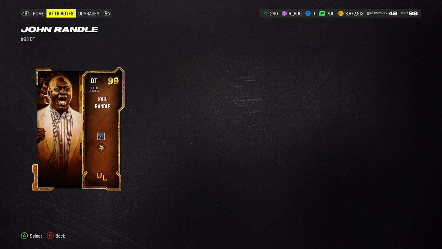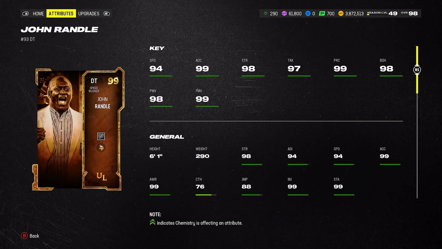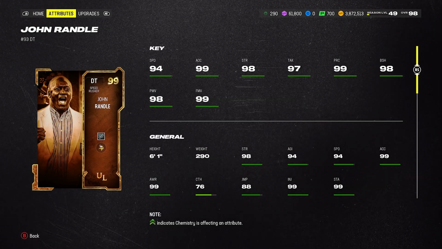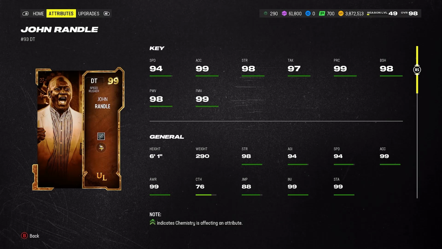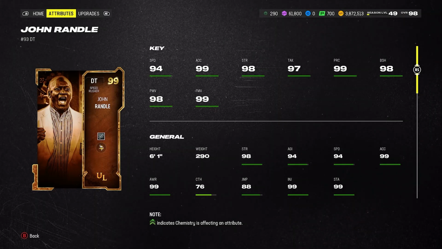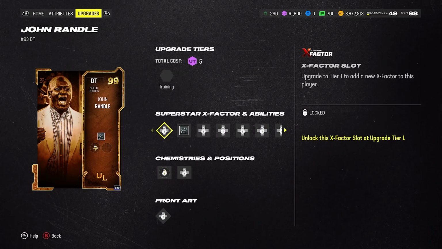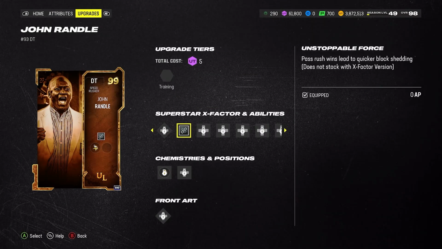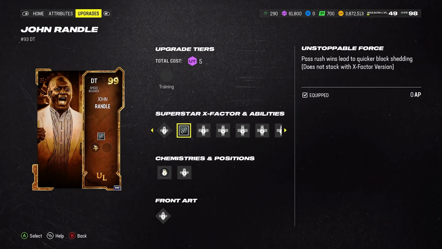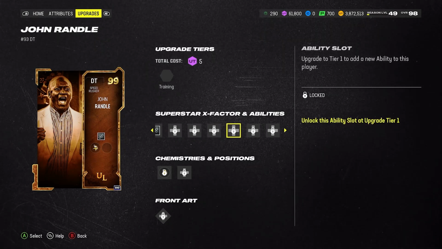We're starting off with John Randall, 6'1", 290 pounds, 94 speed, 98 block shed, 98 power move, 99 finesse move. Listen, all of the cars that we're going to be going over, the stats are going to be amazing. We all know that. But it only matters about the abilities that they can get. And quite frankly, John Randall with this unstoppable force, X Factor baked on as an ability, instantly puts him in the top tier of defensive tackles.